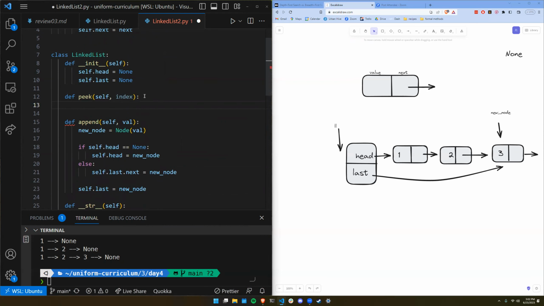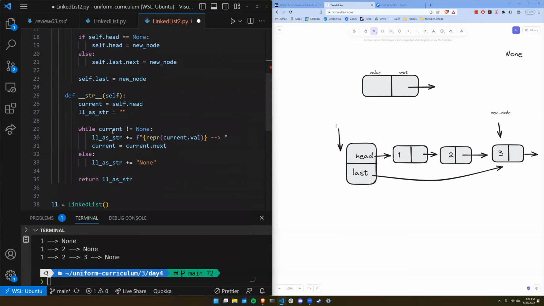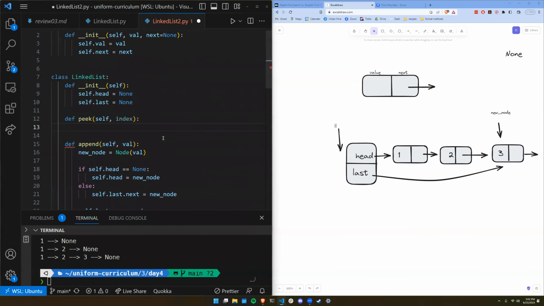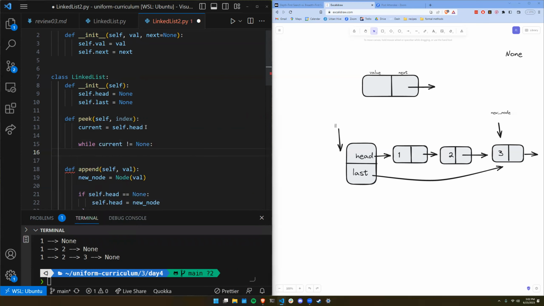The way we're going to do this is, we can't just jump to that second element, so what we have to do is actually walk to it. We'll do something pretty similar to this. We'll say current equals self.head, so we always start at the head if we want to walk through the list. Then while current does not equal None, which I could just write as while current, but this is more explicit.